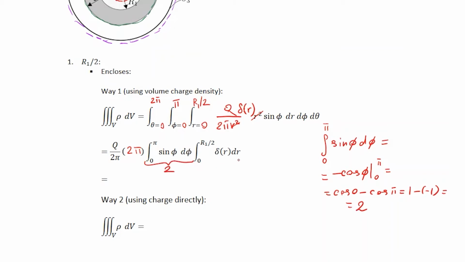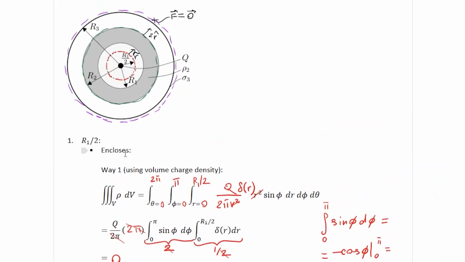This one, remember how we're integrating half of the delta peak if we're integrating from 0? So this integration is going to give us 1/2. Then this 2 pi cancels with this 2 pi. This 2 cancels with this 2. And then we are left with just Q. That's all we have. So this is the total charge enclosed in this first Gaussian surface.